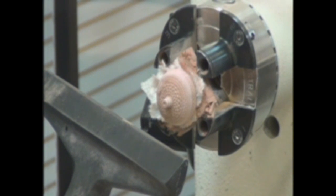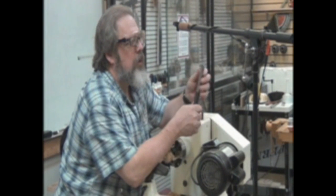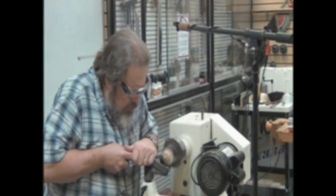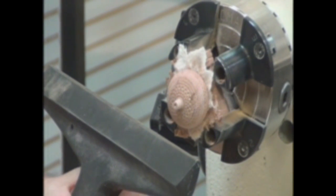Does this knurling tool have different replacement bits? No — there are four different kinds: a fine, a coarse, one that's three-eighths of an inch wide, and one that's a quarter inch wide. The fine one is for hardwoods, the narrow ones for softwood. You'll find you get different patterns depending on placement — below center generates a spiral one way, above center the other way, and dead-on gives just dots.